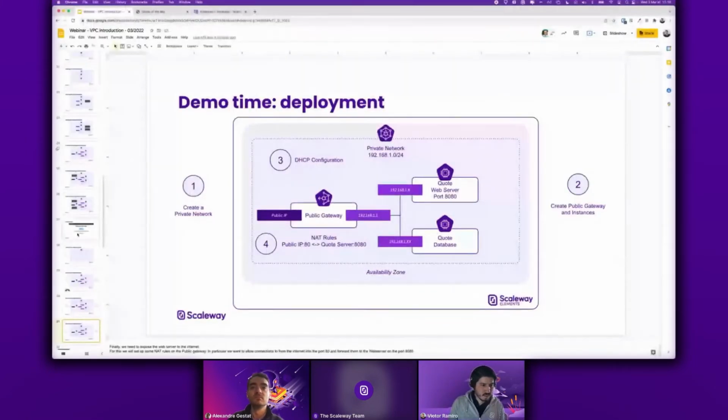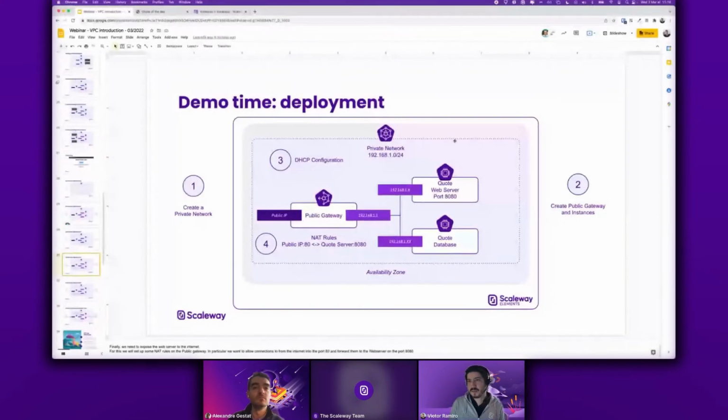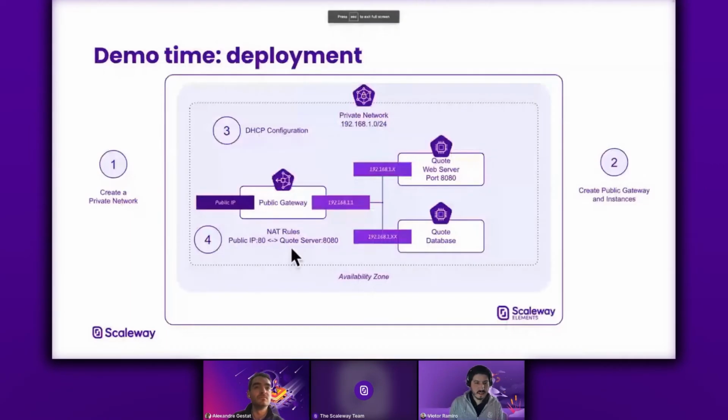Just to check. Yeah, I forgot one thing. Sorry. So yeah, these are the things that we want. There is one extra thing that we need to do: we don't have any public IP on the instances, right? So if I need to SSH to configure and run the servers and so on, I will need to add 2 extra NAT rules in order to forward the traffic to the SSH inside the network. Okay, so let's go do that.